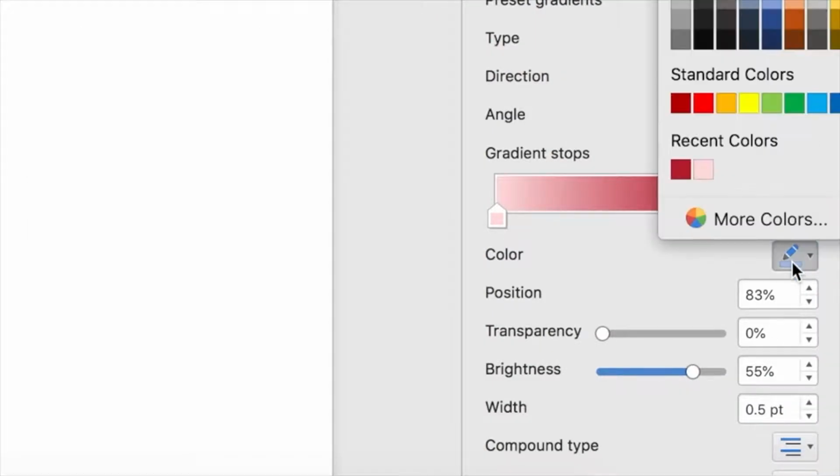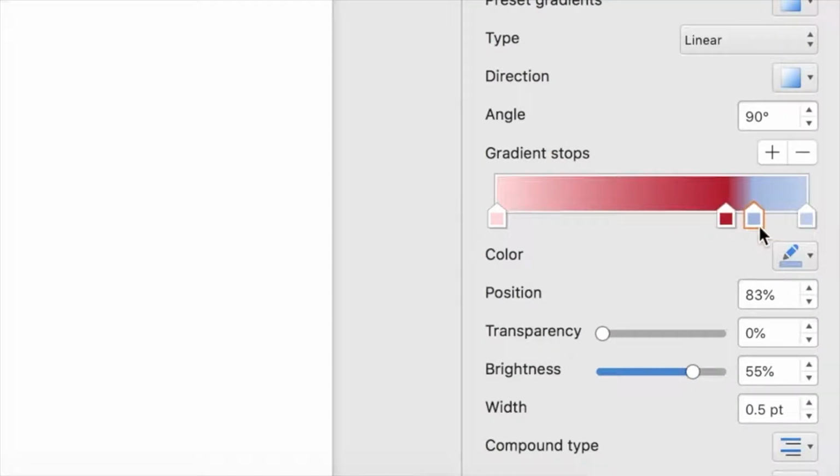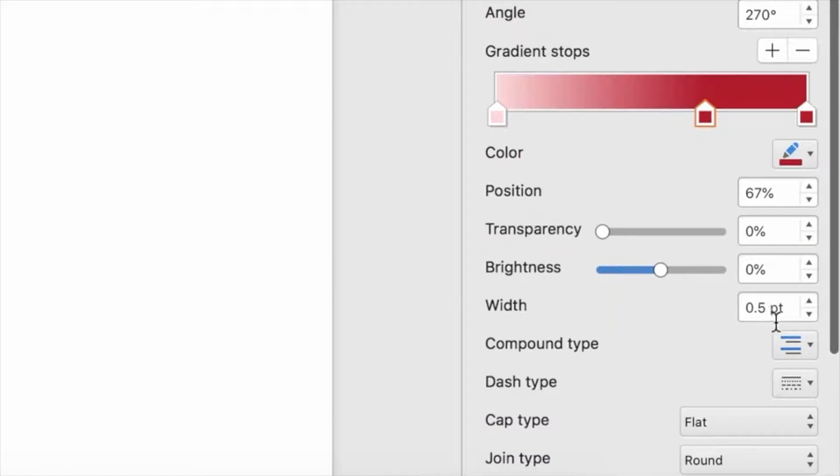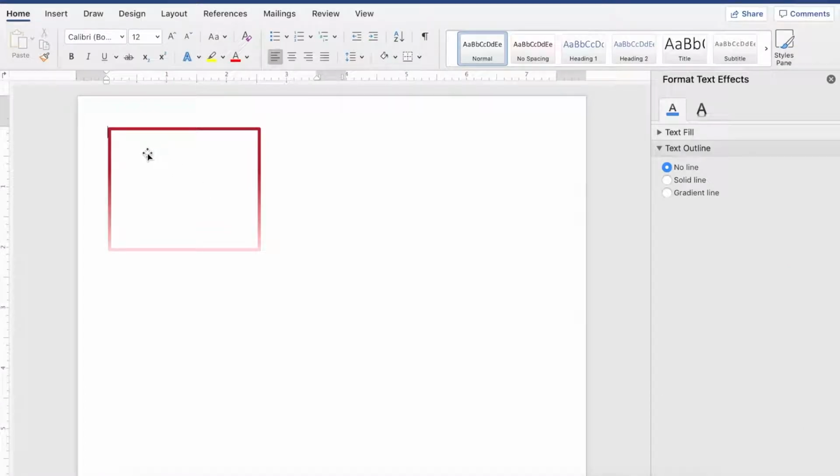So then for this one, I delete one of the gradients, but I keep the one in the middle so that I can have my dark color start to come in a little bit sooner. And then I change the direction of my gradient to have the darker color on top. I also want my guests to be able to see this line, and that doubles as a really easy marker for how to cut these out. So I changed the width to 4. And there you go. Isn't that beautiful?